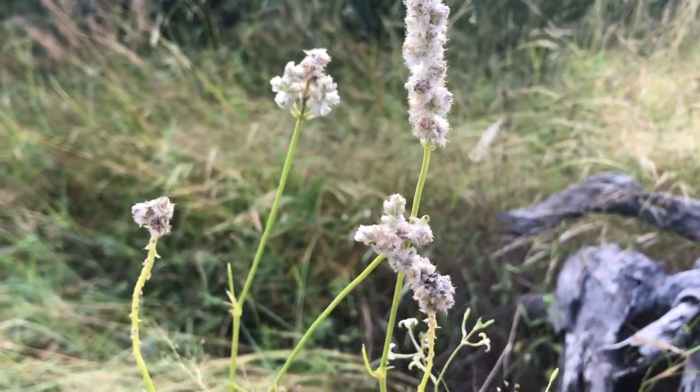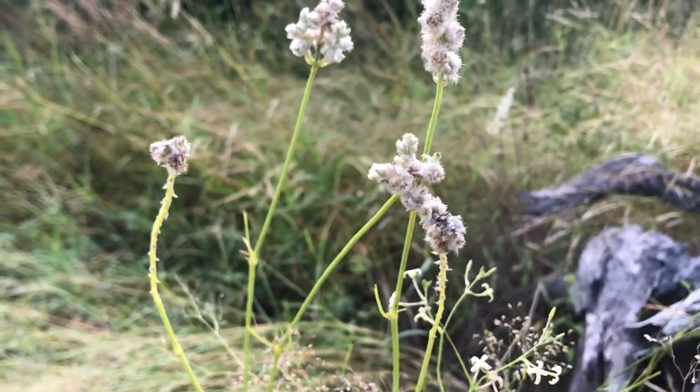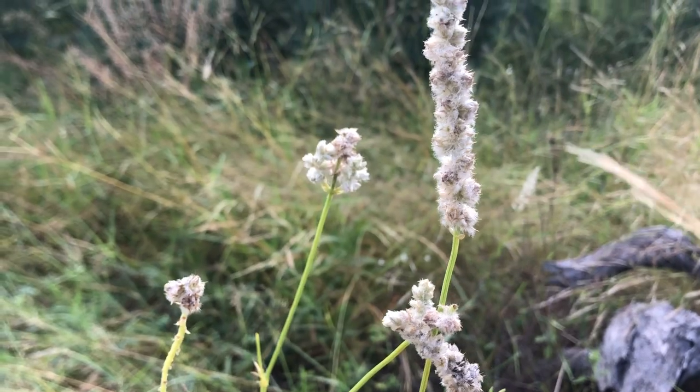So we have a common plant that we see in summer. Tends to actually keep these throughout the year. It's not a grass, it's a flower of sorts called silky burrweed. Also heard it being called hare's tail before, but I don't know how I'm going to demonstrate this, maybe like this. But very sharp. Ow. It's full of these sharp little seeds.